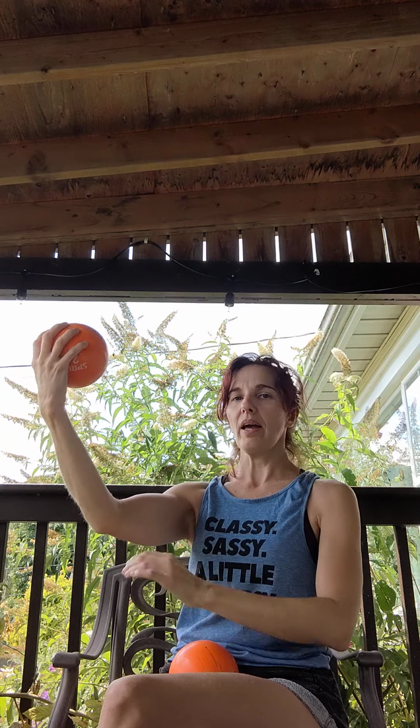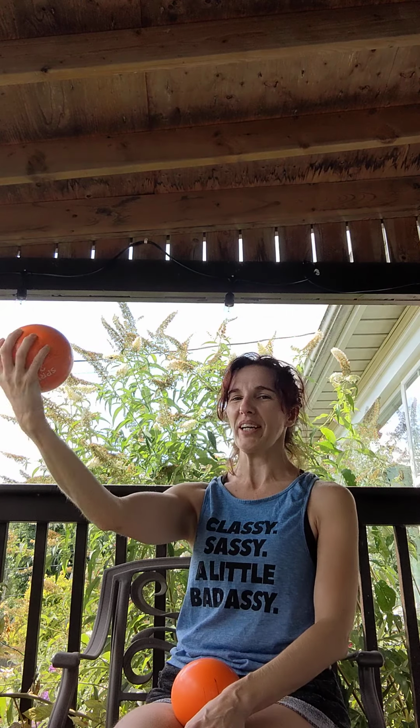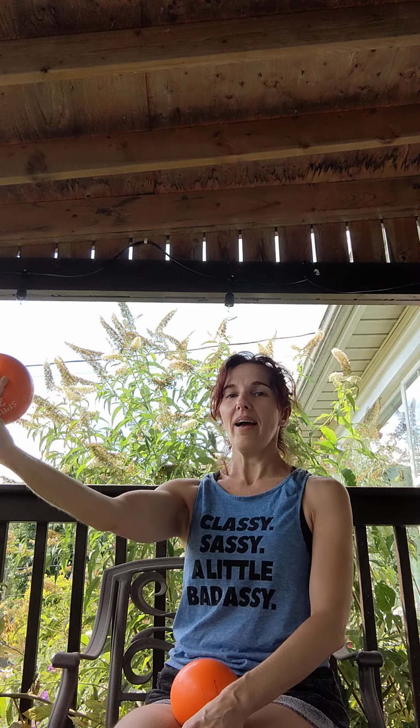Now come up just half. Open, in. Good. One. Open, in. Two. Keep pulling the shoulder back and down. 3 and 4 and 5. Good. Keep going. 6. Good. 7 and 8. Good. And 9 and 10.